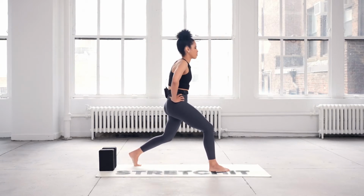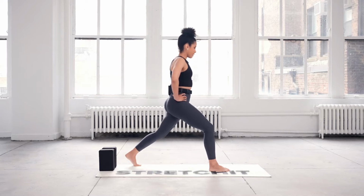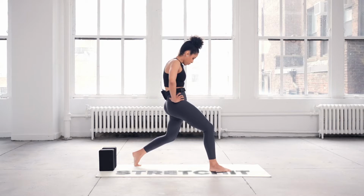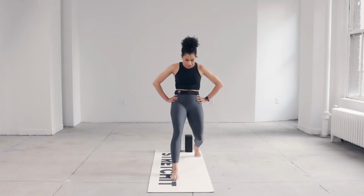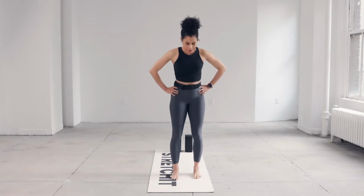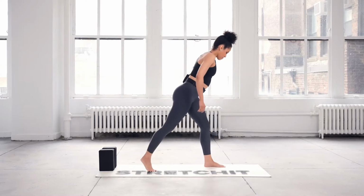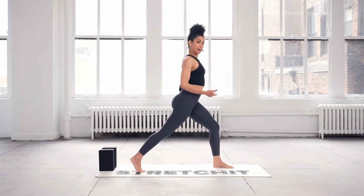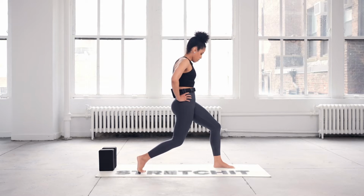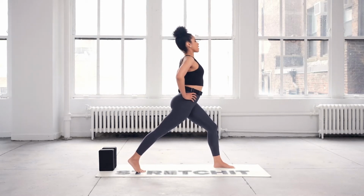3 more, 2, last one, hold the tuck, drive that thigh forward, pull the chin to chest, squeeze your butt cheek forward, 4, 3, 2, lean forward and step to switch. Right leg back, and now again, wide enough so you can bend both knees and drive the thigh forward, squeeze the right butt cheek now, push heel back to reset.